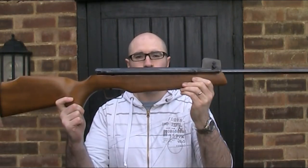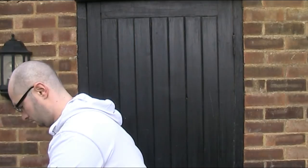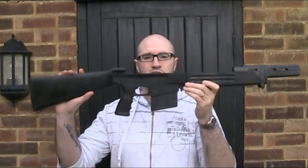So there you've seen the Sussex Armoury Jackal Woodstock and Jackal Parabellum. Now, as you saw, my rifle isn't the most accurate or powerful air gun you'll ever come across, but I'm pretty sure if I stripped it down, cleaned it, re-lubed it, replaced the mainspring and mounted a scope, I could really improve its performance, and I may even be able to nurse it back to health enough that it could be hunted with, I'm not sure.